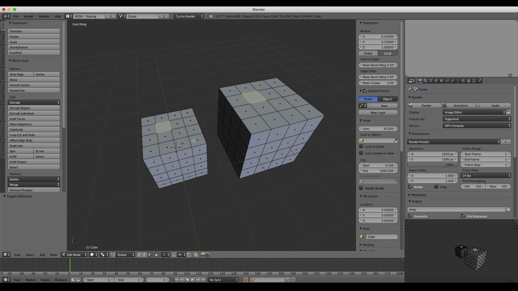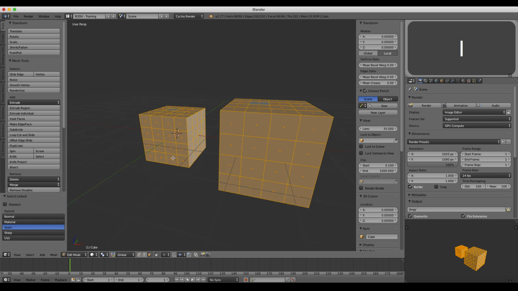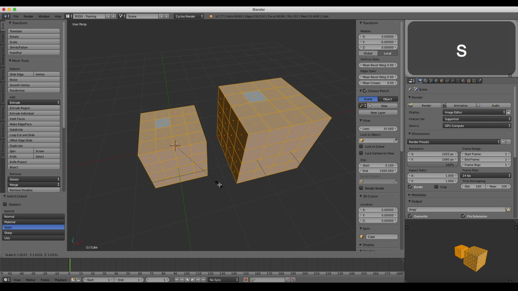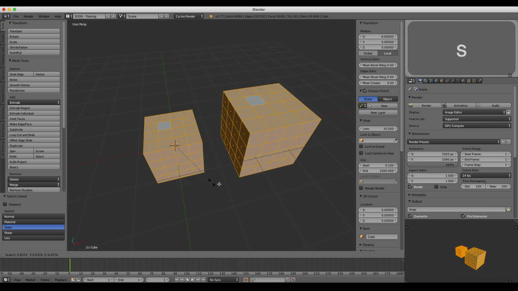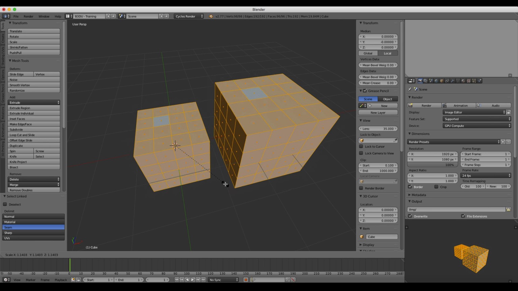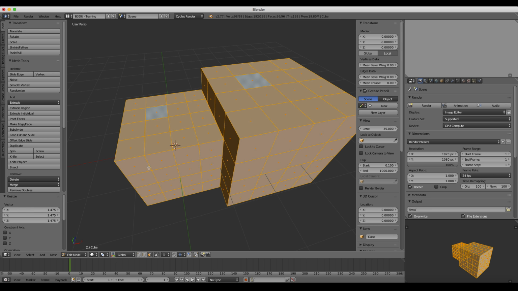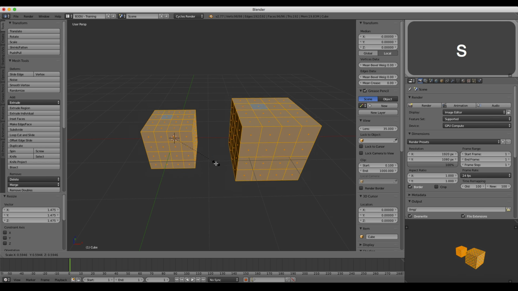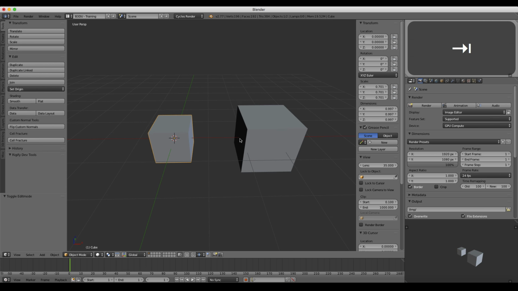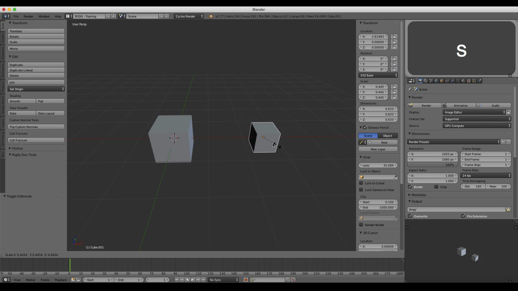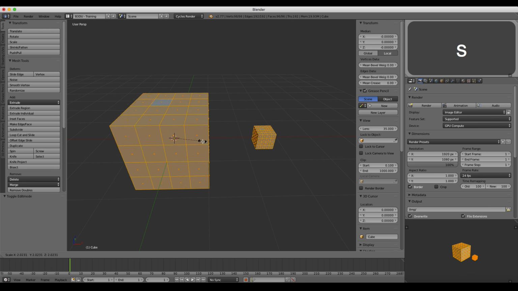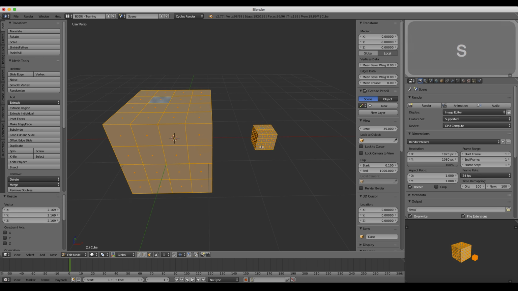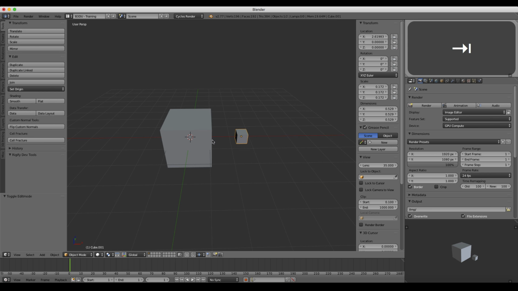So let's say I selected all of the faces on this original object. If I were then to scale up or down, it's going to remember the position and do the corresponding amount of scaling on the other object. But it's going to remember what I did in object mode and kind of add those together. So I can scale this down, but it's going to be on top of whatever I did in object mode. So if I make this really small, once again, it's just going to mirror whatever happens. And so this is because this is linked.